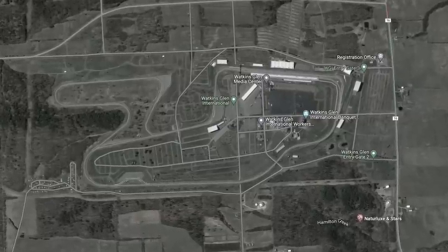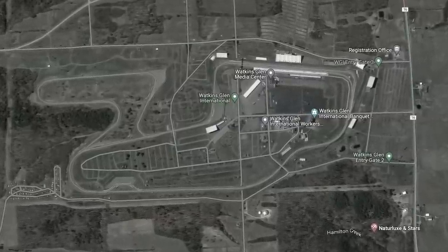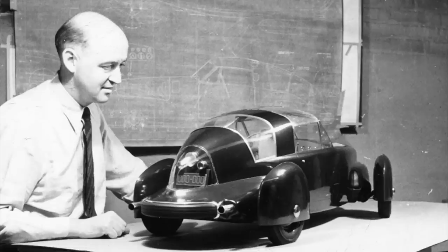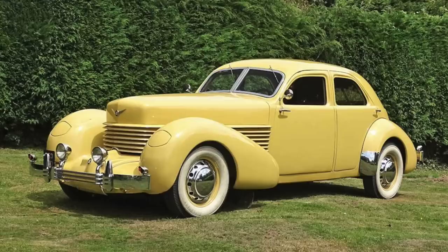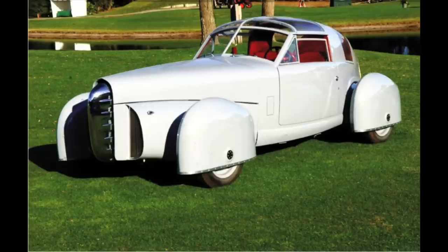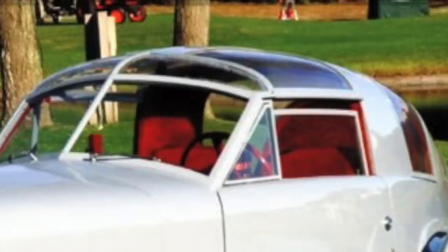They wanted to build a small car that would compete at Watkins Glen in New York. TASCO hired Gordon Buregg to design the car. Buregg was also responsible for the Cord 810, the first car to have pop-up headlights, from one of my previous video essays. TASCO's first prototype was built in 1948 and set on a modified Mercury chassis. It also featured a flathead engine, expressive wheel arches, and most importantly, plexiglass T-tops.